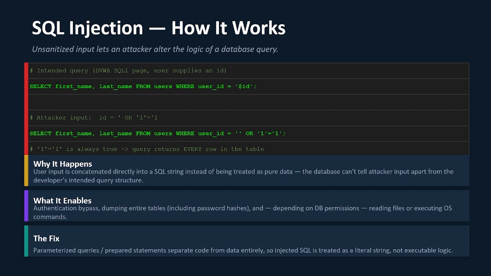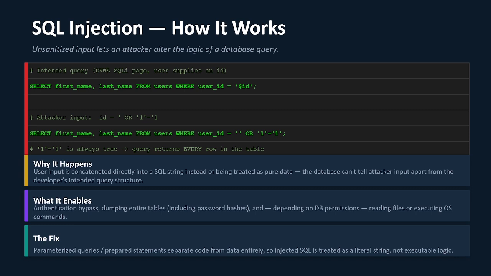It could be 1 equals 1, and then you can end it with a double dash and a space. If you do that, you can see on that second line that it's looking for the user ID equal to nothing, or 1 equals 1, which is true. So then it will return every row in that particular table.